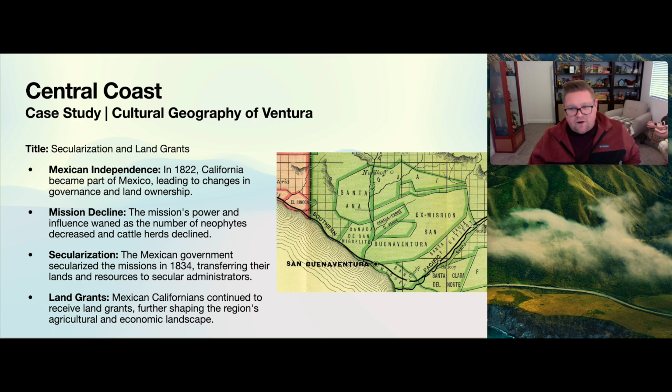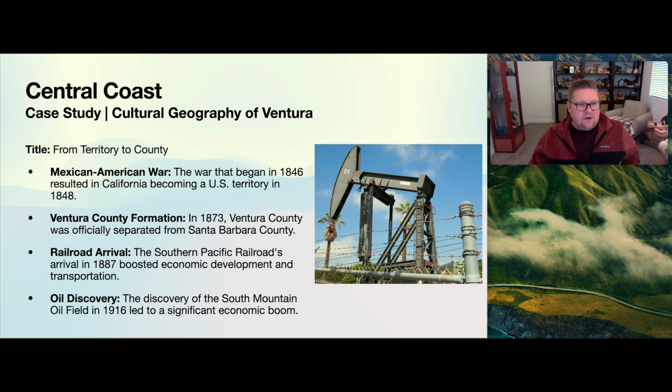So this is a very, very old map of the city of Ventura in Ventura County. You can see that this is the ex-mission San Buenaventura. This Nordhoff, which is a term that you see a lot in agriculture, especially on the old fruit boxes, the Nordhoff group, and they were based also out of Northridge, because it would all interconnect at some point when it came to traveling. So other things that are prominent in this area as well: oil.